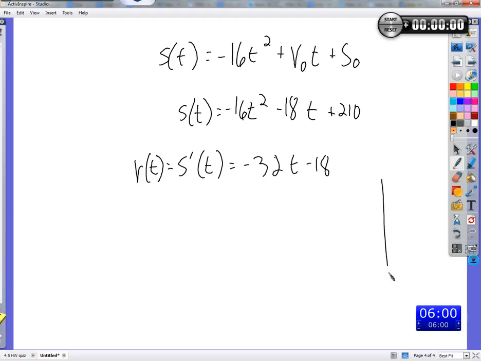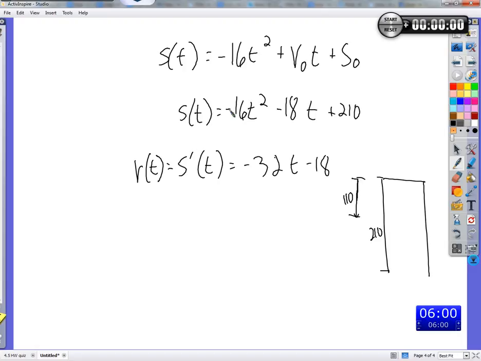Okay, so here we are at the beginning, 210 feet. They're asking a question about after it has fallen 110 feet. So it's gone down 110 feet. The thing you need to remember about this function is it tells you how high the ball is. When you plug in all the information, it tells you how high the ball is. How high is the ball at this point? It would be 210 minus 110, which is 100. 100, not 200. Okay, 100. So then you would plug 100 in as the distance.